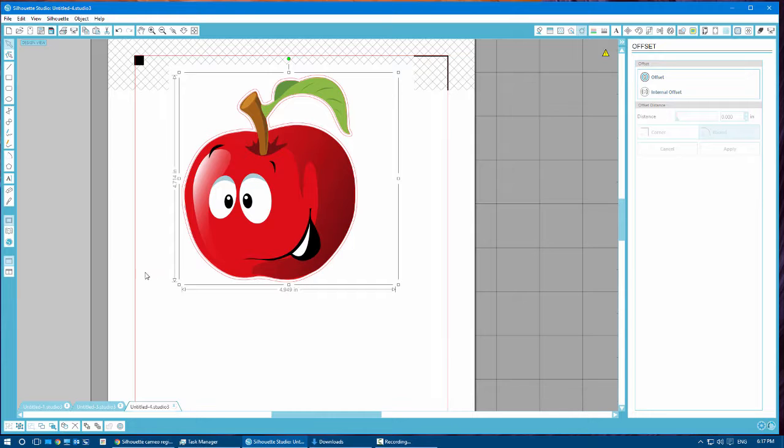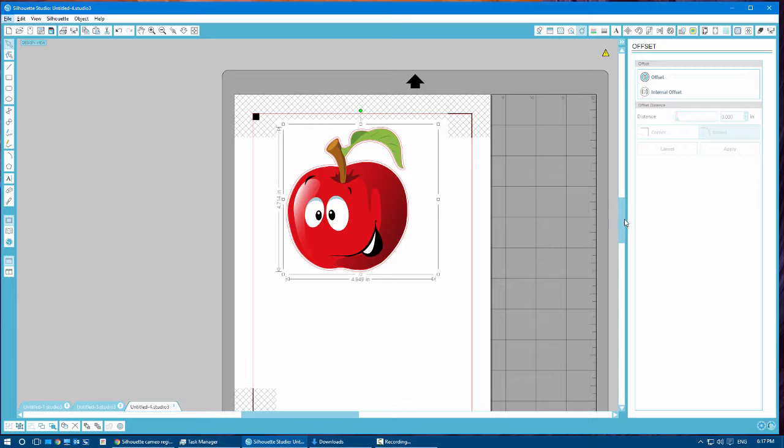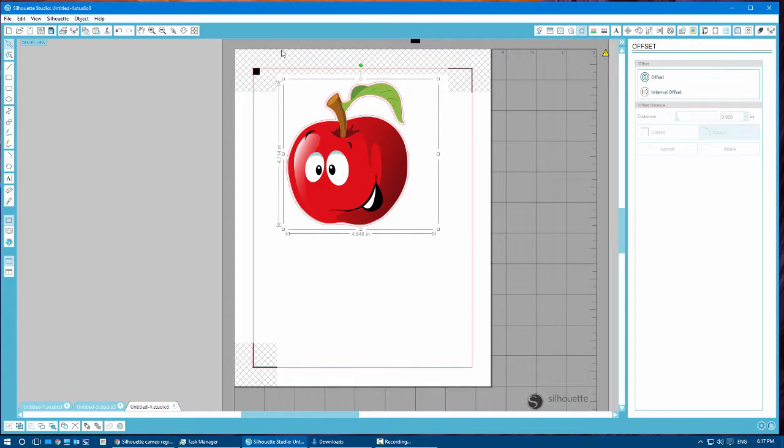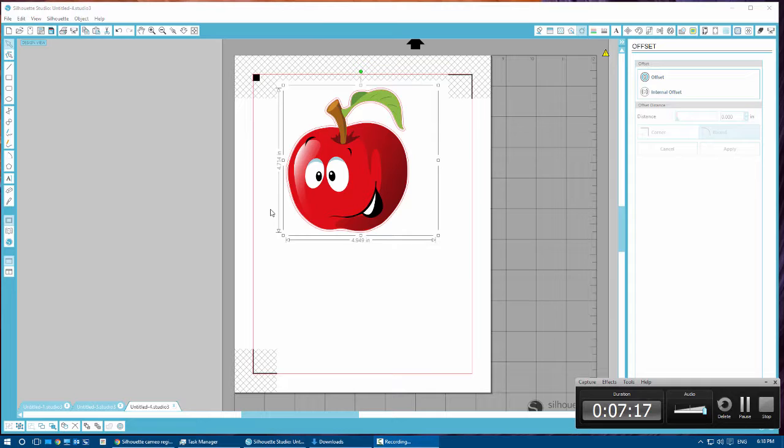Now once you have the printout, you've got to line this all up on the mat. If I look at this mat here, this is your actual mat, and it looks like you have to line it up pretty darn well. The problem I had with the first couple that I played with was the registration: it has to find these. If you're slightly in a little too far, even like 1/8 of an inch, it won't find this square.